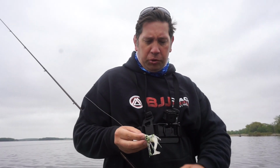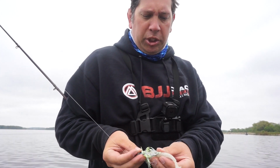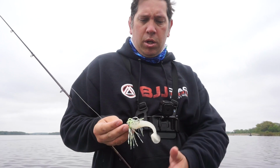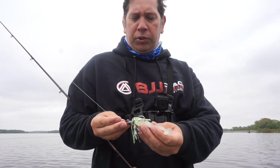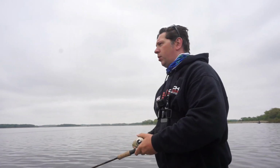So you can use whatever trailer you want on it. You can see the trailer I have right now is kind of a swim jig type trailer, or swim bait trailer. But you can play around with different trailers and see what works best. But I guarantee you're gonna smash the fish on this. All right, let's go catch some.